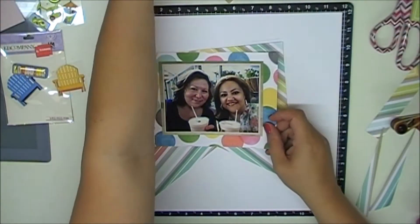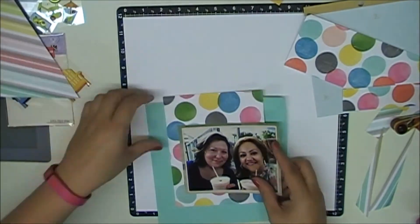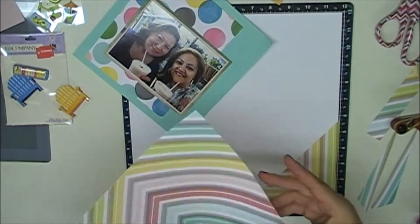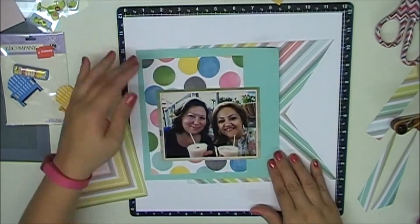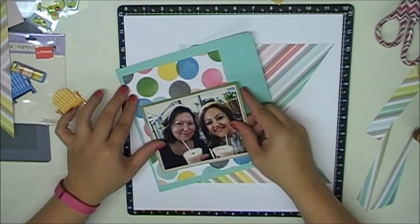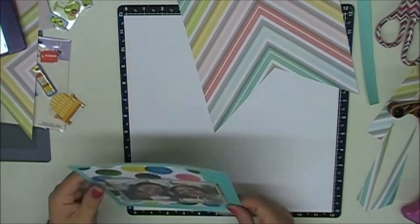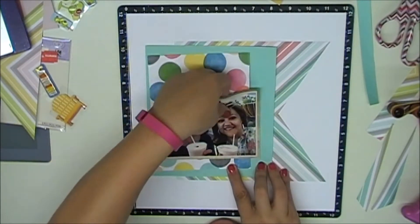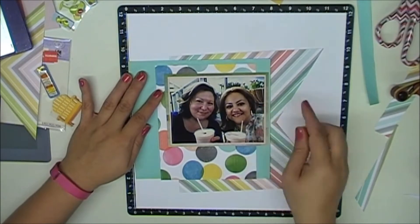I like color. Those are just some solids from a couple of 6x6 solid colored papers from I think DCWV. I decided on a tealy minty green kind of color. I used a pinkish color on the matting for the picture and then I added the green, so I just trimmed down that polka dot paper and had it lay like I wanted. I changed the orientation because I wanted to put all of the stickers and embellishments on the bottom there under our photo.